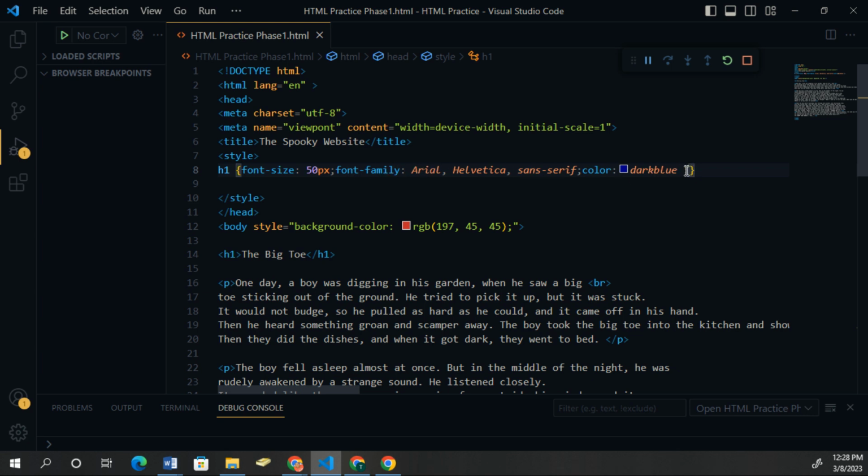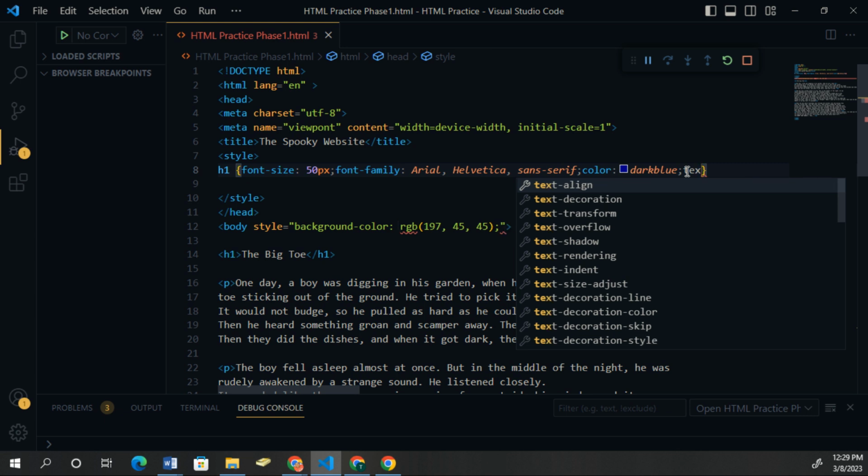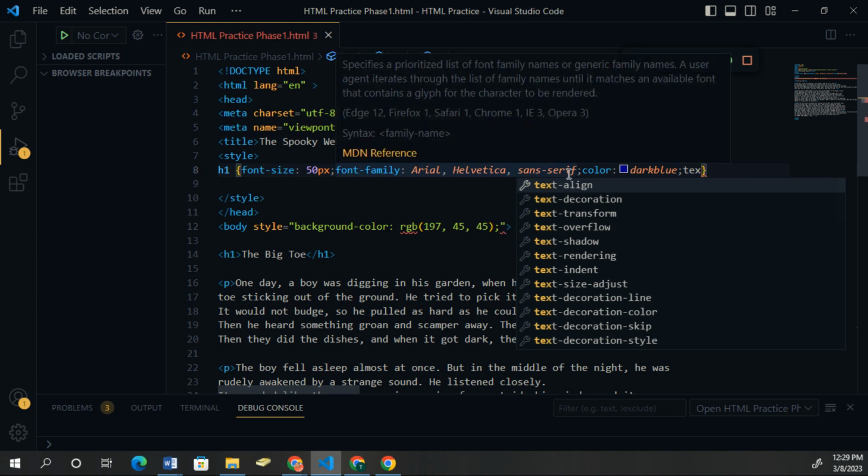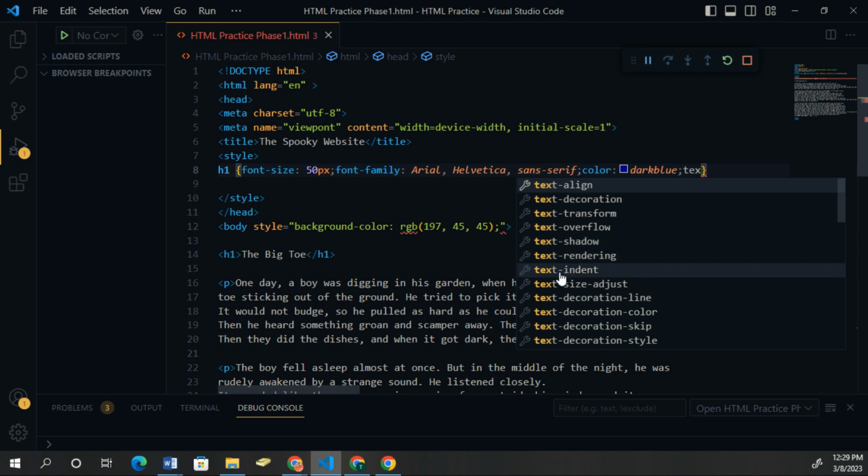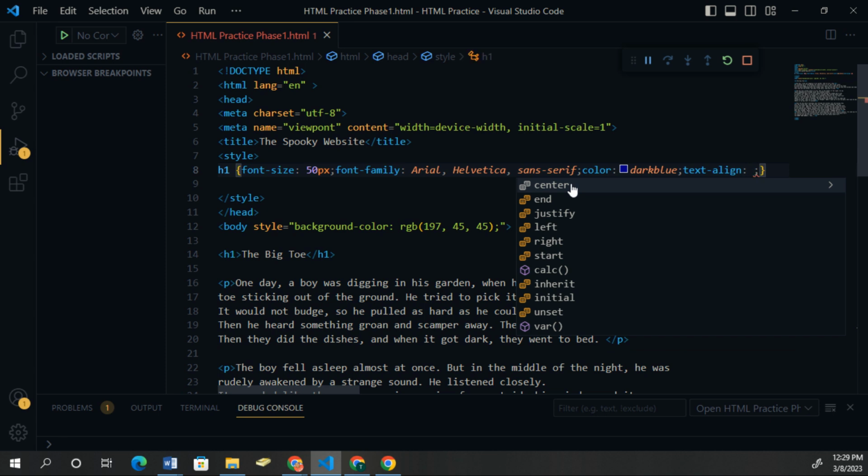I have color. The other thing I want to do is an alignment. Okay, text alignment. So I'm going to go in here and type in text, and I want to choose align. If you want to add a text shadow, you can. You can indent, or auto adjust your text size, whatever you want. You can play with these later and figure them out. I'm not going to get into them because that's a little more advanced, but if you want to play with them on your own time, you can. We're just going to choose align for right now.